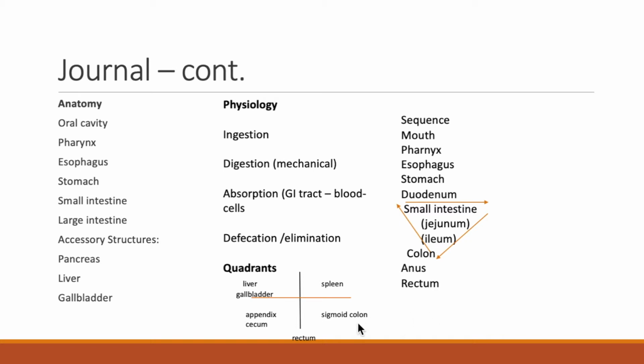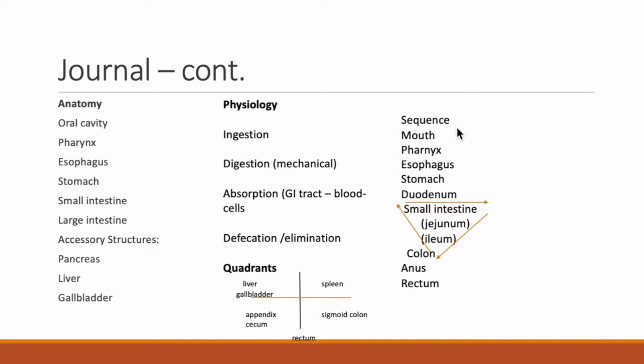And then the large intestine wraps around to the midline and then comes back down. So you have ascending colon, and then across the midline is the transverse colon, and then coming down is the descending colon and attaches to the sigmoid colon, which looks like a little S, and that attaches to the rectum.